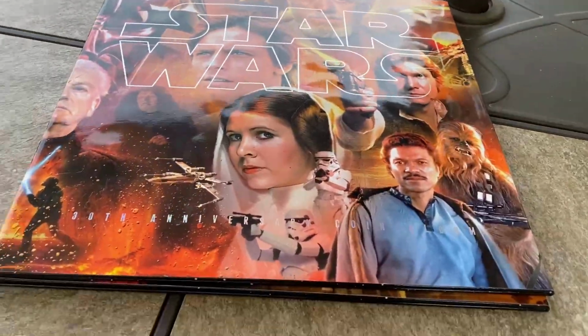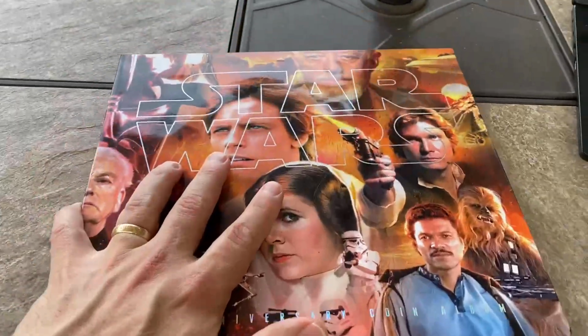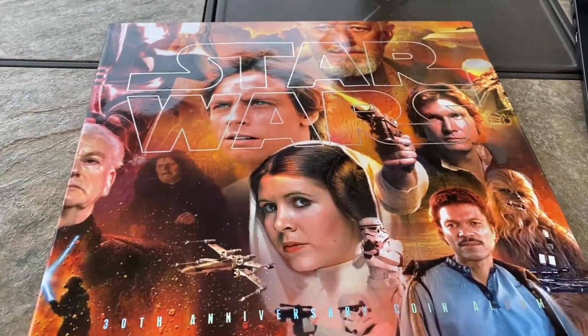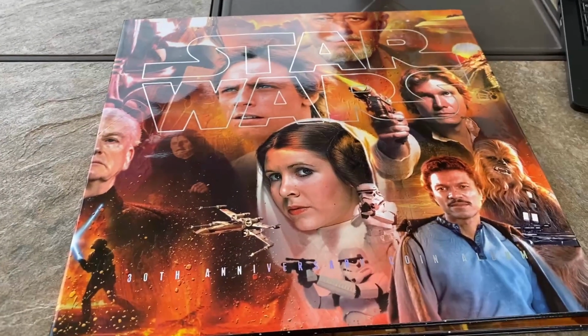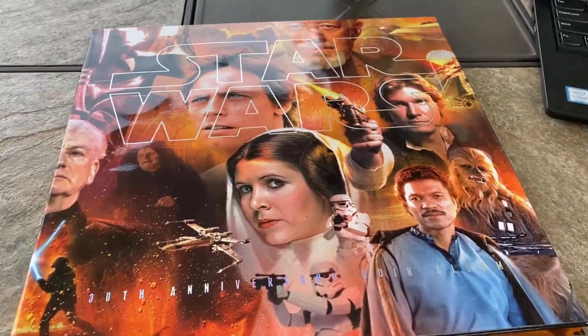Okay, so this is the other thing I wanted to show you. So all the 30th Anniversary Collection, they came out with this beautiful album for the coins. The 30th Anniversary figures all came with coins. Now, they weren't the only ones to come with coins. The Saga Legends right before that had coins. There were a lot of different coins, and there were some special exclusive coins, that kind of thing.